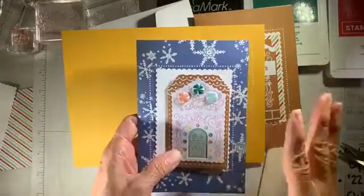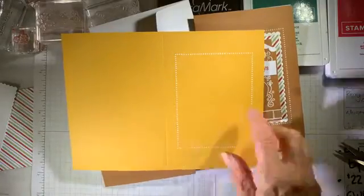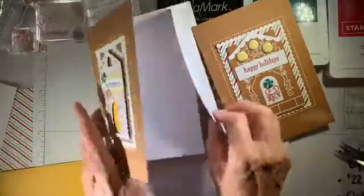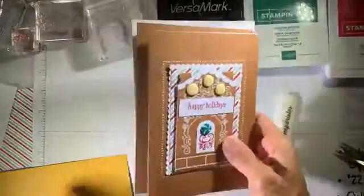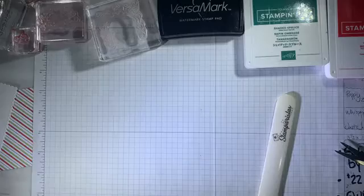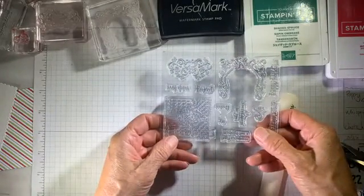So combining the kit elements with a packet of the Memories and More card pack, you are going to be able to make not just your gift card holders, also some Christmas greetings, complete with the cute coordinating envelopes. So stinking cute, right? So let's take it away. Let's make it an alternative project. Remember, you get your stamp set. That is included in your Paper Pumpkin kit.